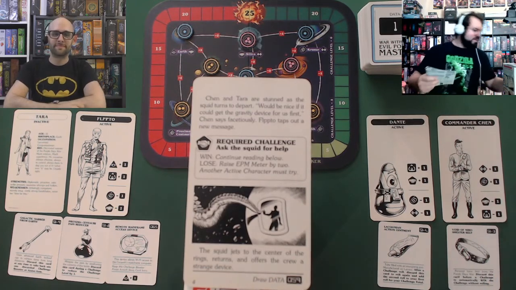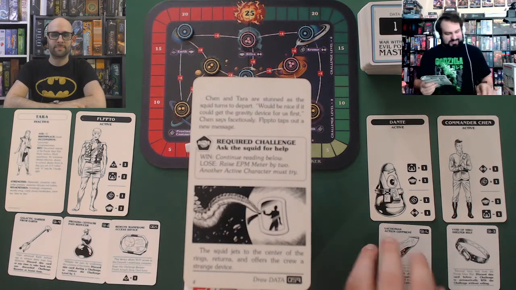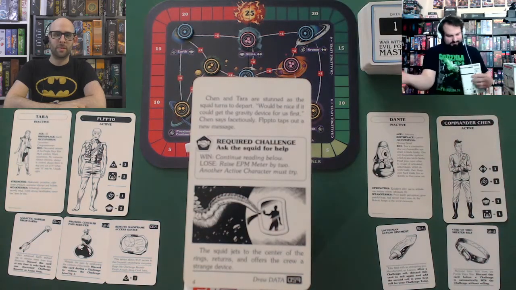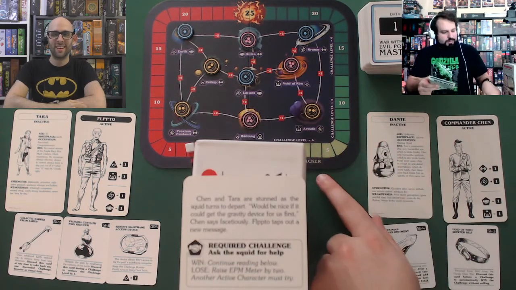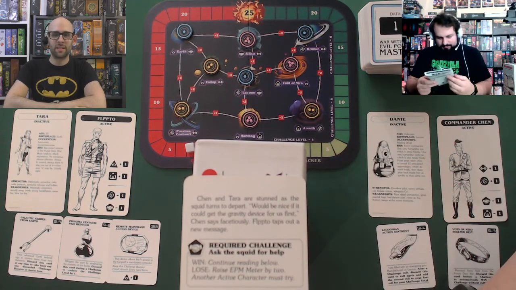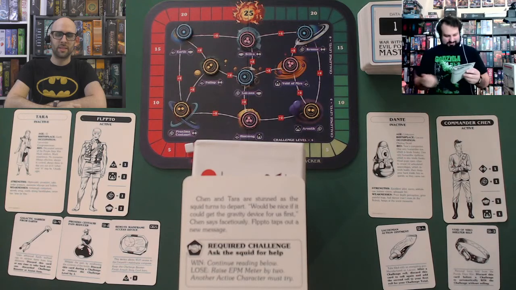Oh, no, we raised the EMP by 2, and then someone else has to try now. So Dante's going to give it a go. Wait, so what do you need to succeed? The higher our signal tracker is, the harder it gets. Oh, I see. And it's that number or higher? I believe it is. Let me double check. Equal to or higher, you win. So it's a 50-50 right now.